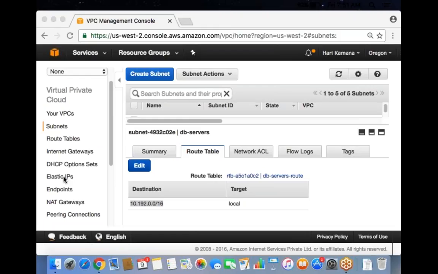That's one thing. The second thing is, let's say I'm attaching an elastic IP to EC2 instance 1. I can detach it and attach the same elastic IP to EC2 instance 2. That flexibility is there. Same IP address. At the same time, it cannot be associated with two instances. Let's say it is associated with EC2 instance 1. Remove that and put it on EC2 instance 2. That is possible.